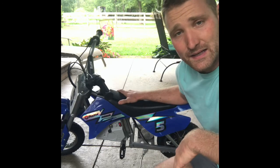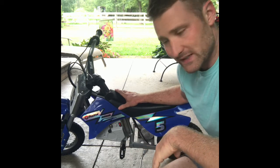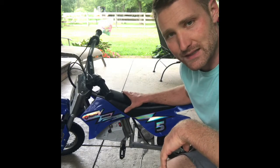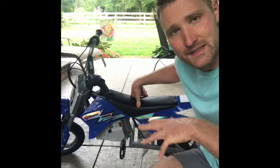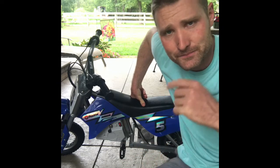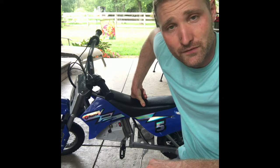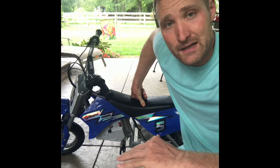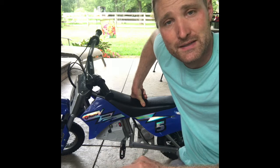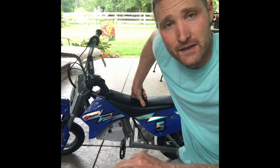All you have to do is charge them, and there's just a connector that you plug it into. So this is a 24 volt, it's got two 12 volt batteries in it, and they are built in, and there's just a little charging port here. So the batteries are not really accessible. You have to take the body off of this bike to get to the batteries. I've read a couple things about other people who have replaced batteries in these, and apparently some people said it was really difficult to get the connectors off the batteries and they were a little bit confused by it. Other people even said that they had to buy some new connectors for the batteries. They had to run to their local hardware store and find some electrical connectors.